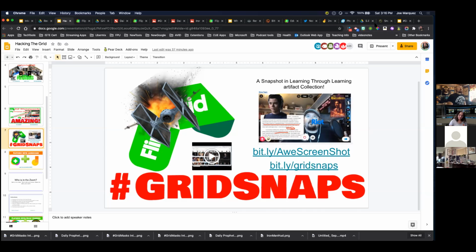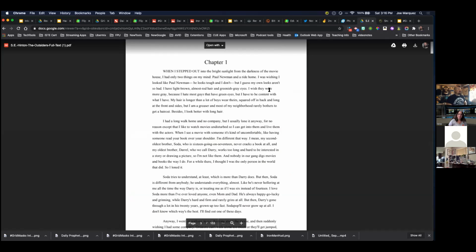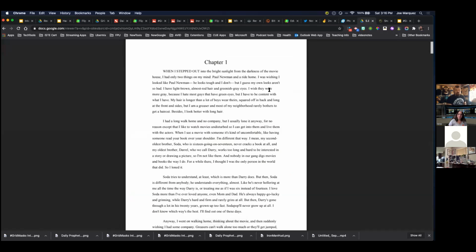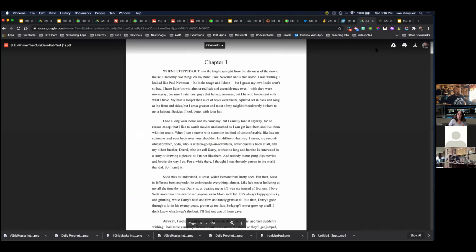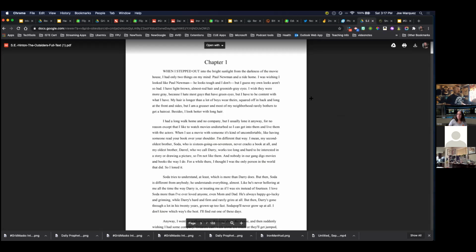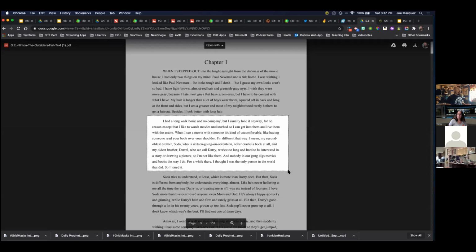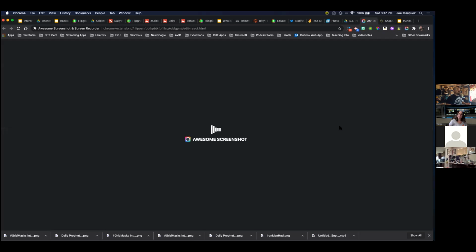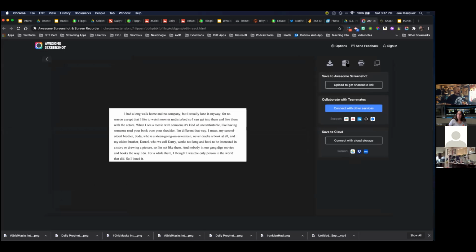Now, we have the PDF version of the book, and we have the regular version of the book as well. With the PDF version, what I have my students do is every time there is a paragraph that resonates with them, they clip it. We use an extension called Awesome Screenshot. So as they read, they're looking down the line, they're going, oh, that paragraph resonates with me. They hit capture, they select that paragraph right here, they capture it, and then they hit download.